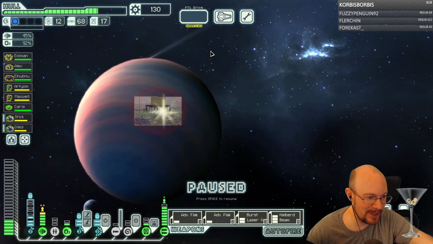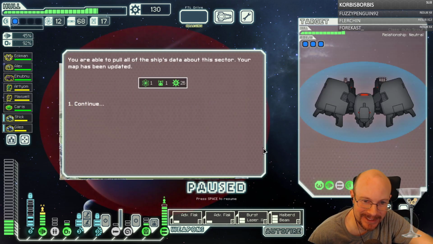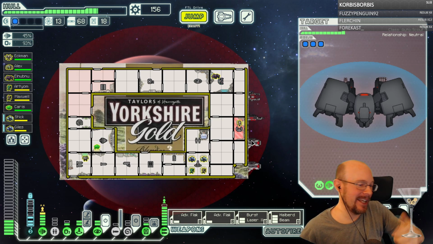Yorkshire Gold is just okay. Oh, how do you like them fighting words? Right back at you, pie boy. Yorkshire Gold. Here's this. I don't even like Yorkshire Gold. Ooh, but I don't like any tea, so.